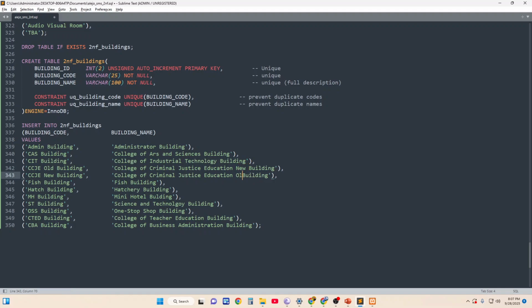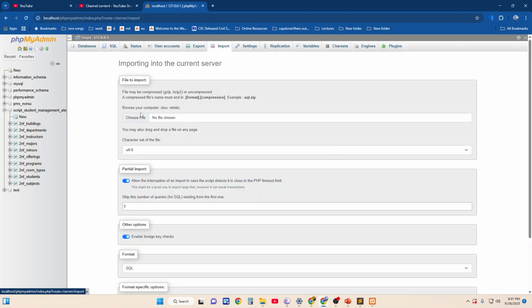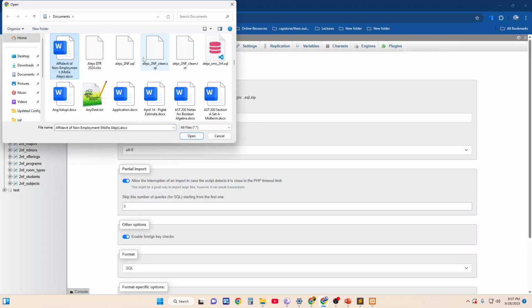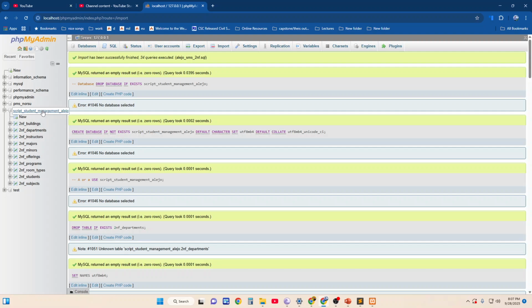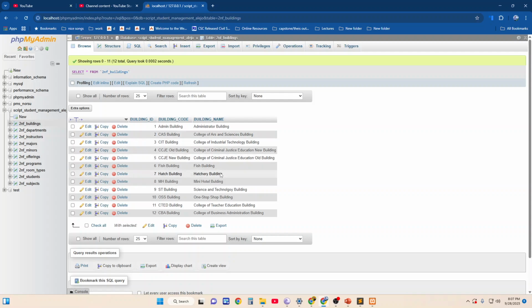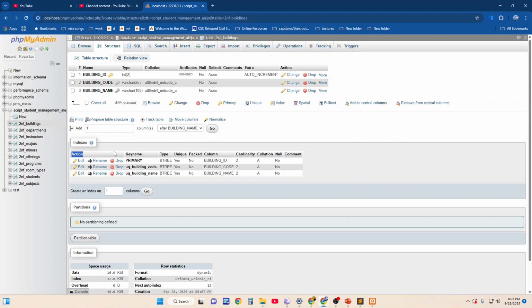Okay, we don't have that one because we have unique. So let's try it again. Import, choose file, and import. Okay, so we have here now buildings. You can see all the records, and we have also the structure, and we see some of the constraints that we created, the primary key, and then the name of the code and the name.